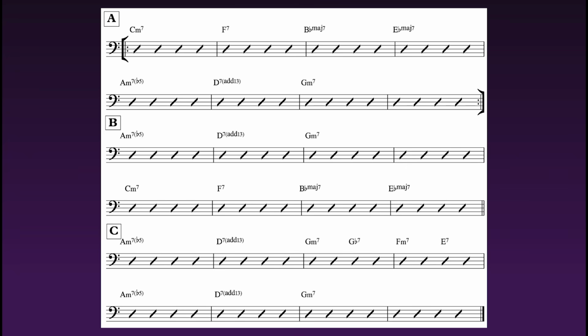And in the B section now, 1, 2, 3, 4, 1, 2, 3, 4, 5, 3, 4, 5, 3, 4. And we come to the end of the B section, and then C section now. And then I use these dropping chords. And then last 4 bars. And then back again to the A section.